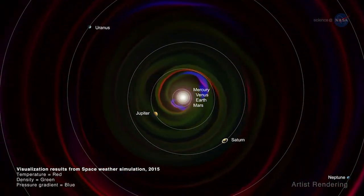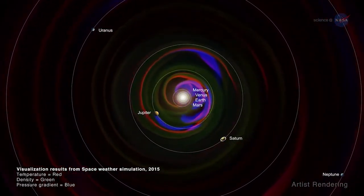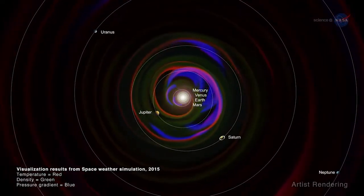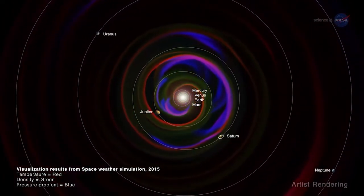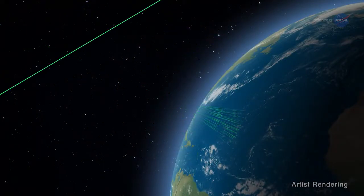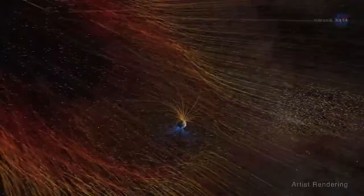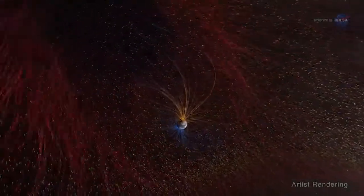Much of these emanate from the sun's corona, as part of a constant outward flow known as the solar wind, which stretches well beyond the orbit of Neptune. There are also high-energy particles or cosmic rays in the mix, which travel vast distances from dying stars or supernovae. Earth's magnetic field and relatively thick atmosphere act as a shield against the most harmful forms of this radiation, but in space, there is no such deterrent.